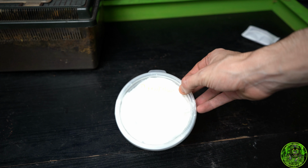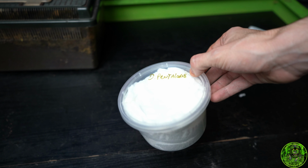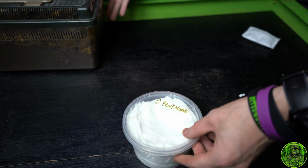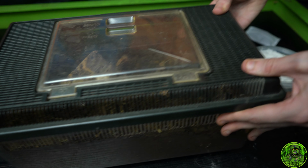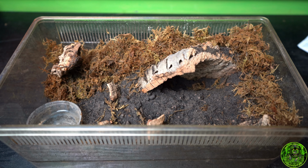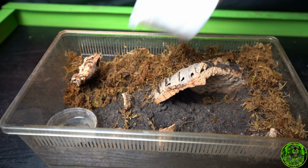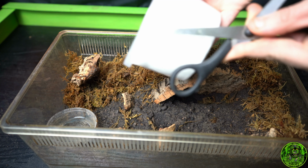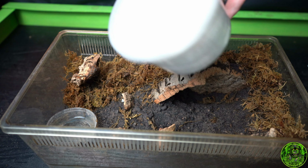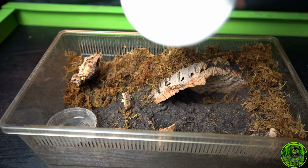So we have got a Davus pentaloris, guys. A female Davus pentaloris. I think she's sub-adult. She's not fully adult yet. And she will be going into an enclosure like this. Let's get her unboxed. This is quite a big tub. Oh, it's sellotaped as well. The bane of my life. At least he's only put two little bits of sellotape over it. Not like Beverly Bugs, where he just puts loads on. I'll tell him every time.